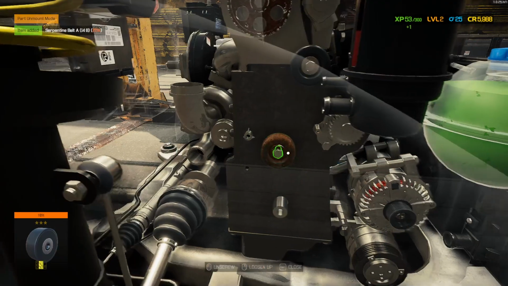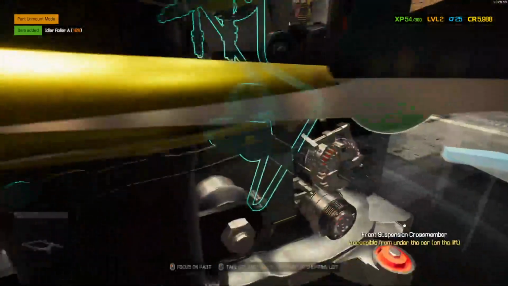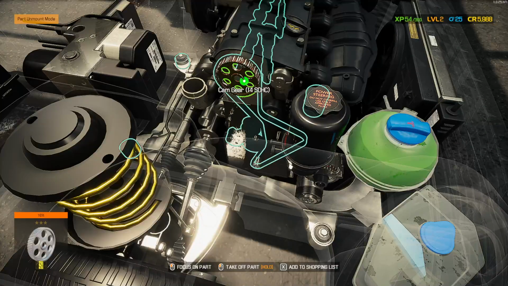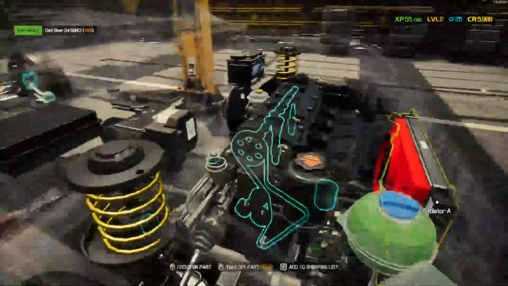We'll pick up the idle roller, which is inverse from the other serpentine belts, but that is a-okay. Need to take out this cam gear here. It's a little bit rusty. Gonna polish. Gonna buy a new one. We can't polish it quite yet.